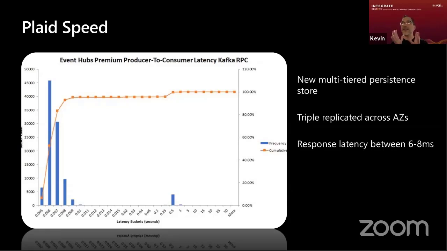And so, with that multi-tiered persistence and that local store, we also do triple replication across availability zones. So not only are we triple replicating within the Service Fabric cluster on the machines that are in one data center of that AZ, but it actually goes around to all 3 AZs. So that data is being replicated across your AZs and within your data center. So if anything happens, we promise that we will not lose that message. Once we ACK, we have it.